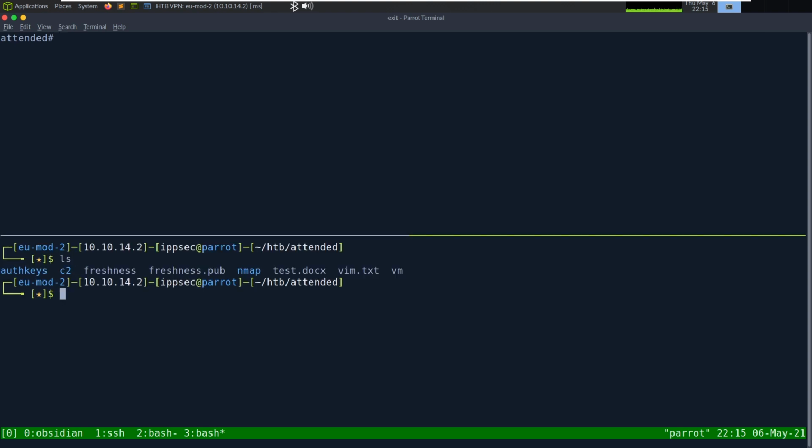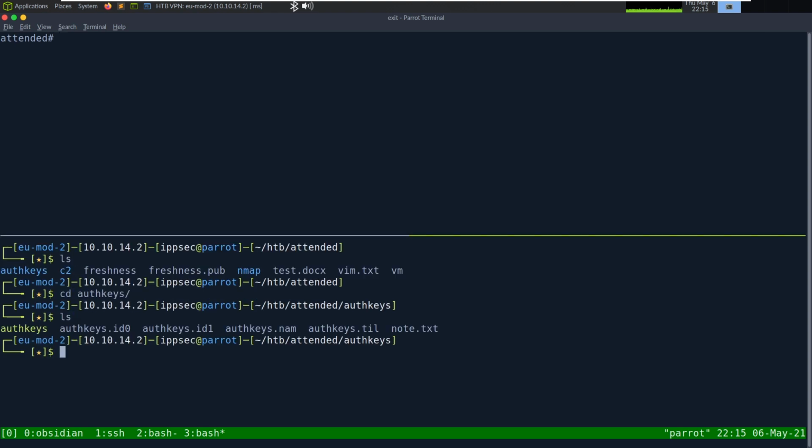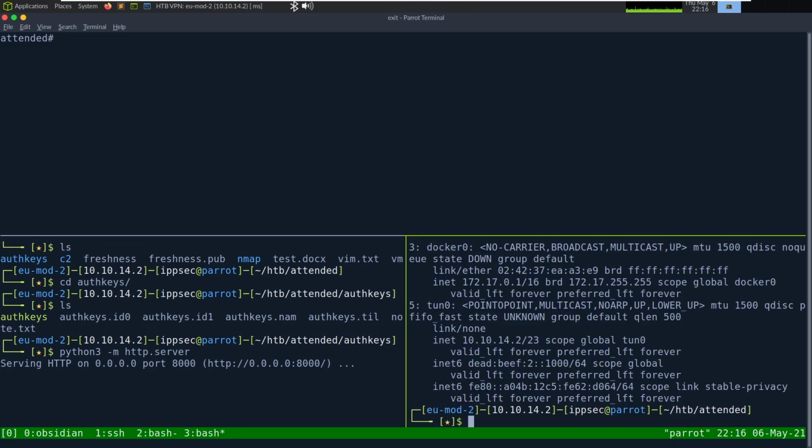Awesome. So the next thing to do is copy authkeys over. So another web server, HTTP server. And what is this IP? This is 1.230. So wget 192.168.1.230. pkg add wget.